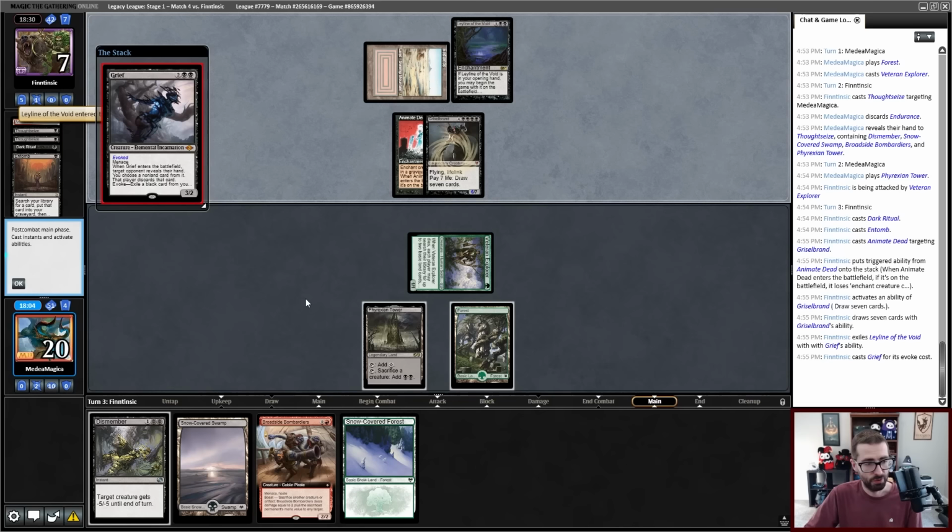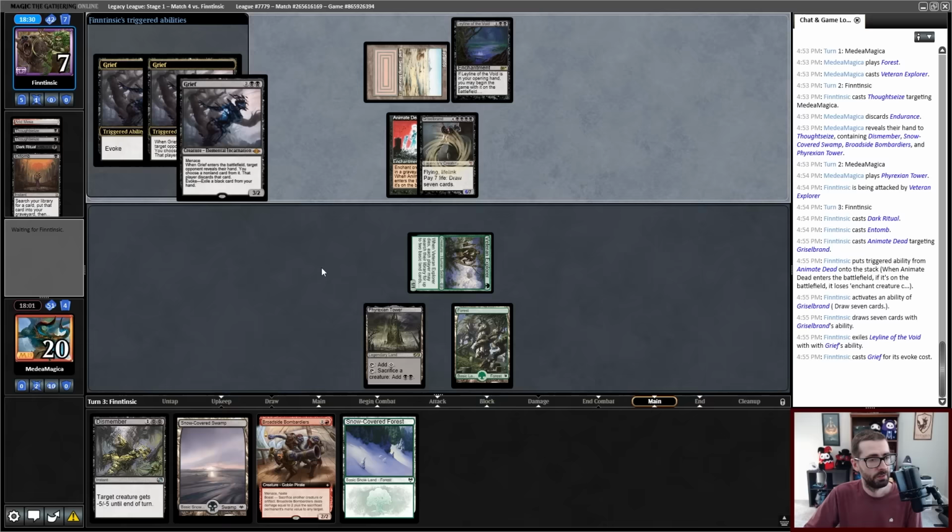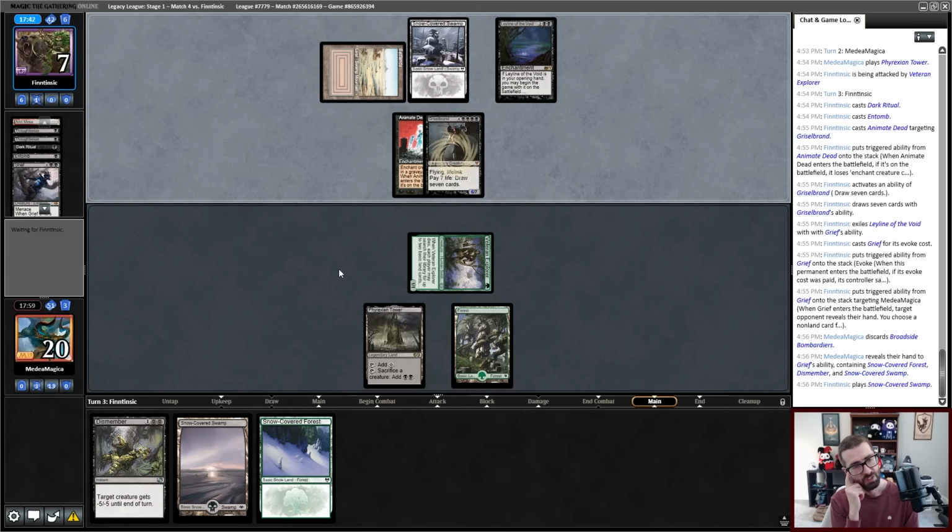Grief occurs. Dismember doesn't do anything right now. Probably just lose the Broadside. The Broadside gives me weird outs to Grizzlebrand. Opponent has played their land drop and is now tanking again about what to do. Okay, now they're gonna just pass the turn.